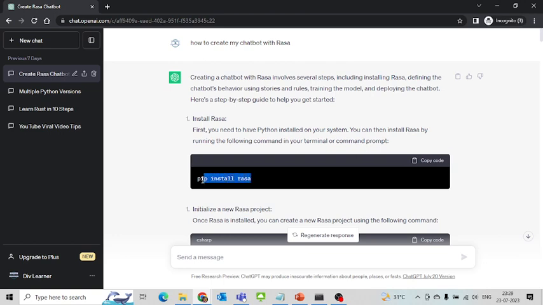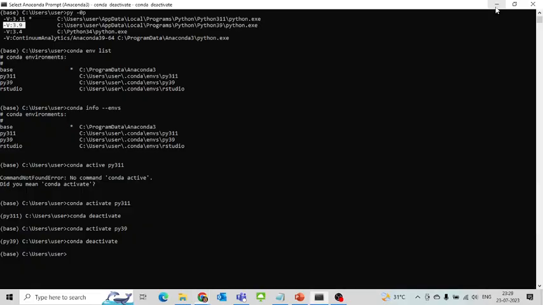This command was only executed in the py39 version, because Rasa does not support versions after 3.9. The maximum it supports at the time of my recording was py39; if it has been developed in the last two days, I'm not very sure.